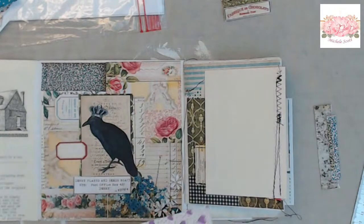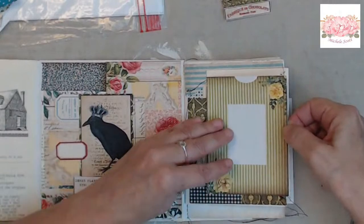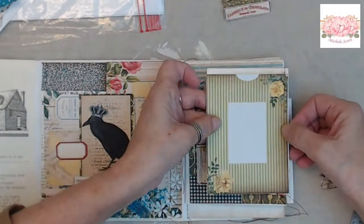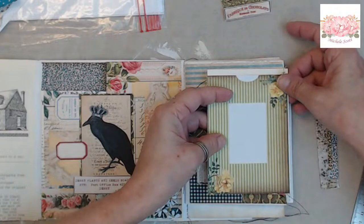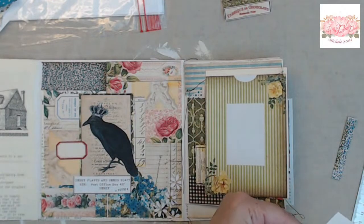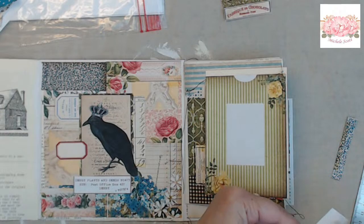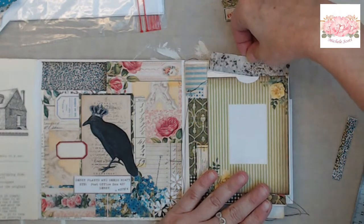Okay. All right. Here we go. And again, I could sew around this if I wanted to add some sewing elements. I sure could. But I don't want to. Wow, that's still wet. This is the only piece that's going under. We're just gonna slide that down under there before I tack down the top.